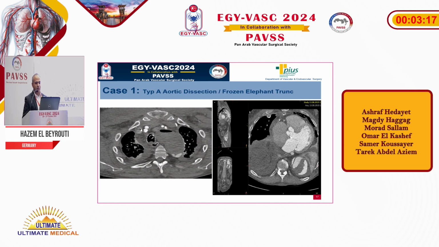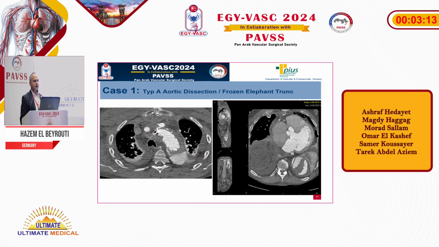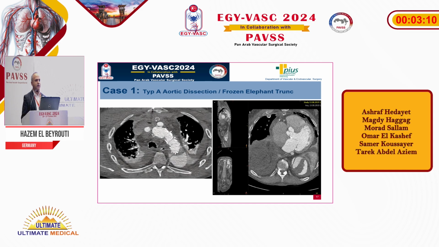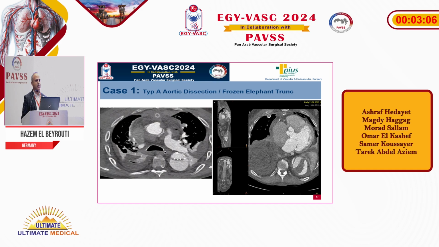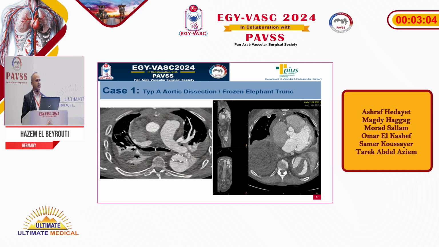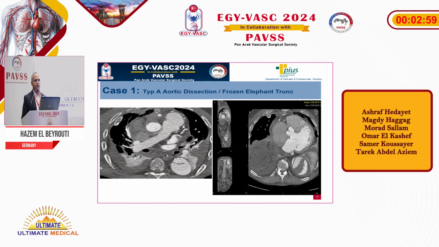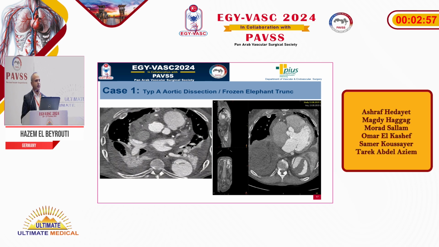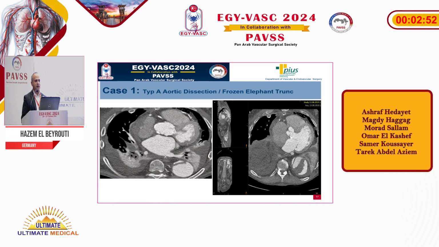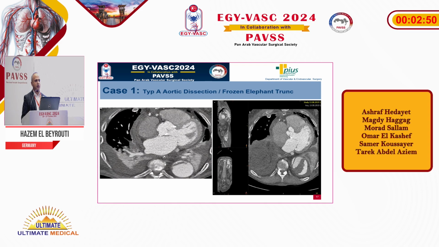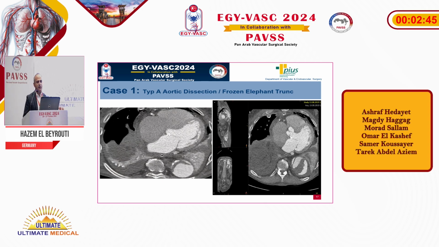So I would like to present here the first case of my patients. This is a multimorbid patient who underwent surgery for ascending aortic dissection. In the follow-up period, the CT revealed a dilatation of the aortic arch and thoracic aorta. So we decided to perform a frozen elephant trunk, which means replacement of the arch and descending aorta. The operation was done perfectly.